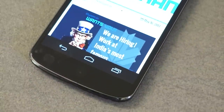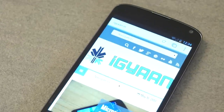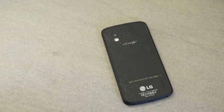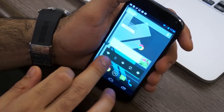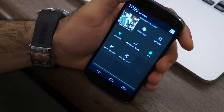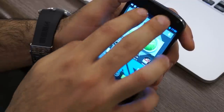Now the Nexus phones are essentially Google's own birth child. They are designed to represent the way Android was meant to be by Google, and the Nexus 4 is the latest version out of that. In anticipation of Google launching the Nexus 4 in India, it has been about 6-7 months since the Nexus 4 was destined to arrive in India, but it was officially made available in the month of May.